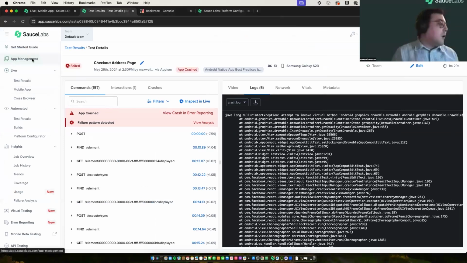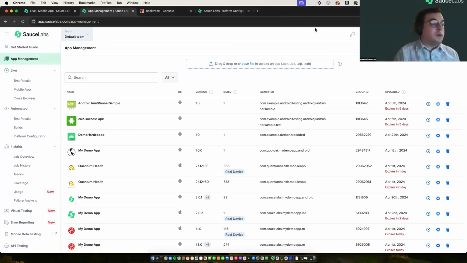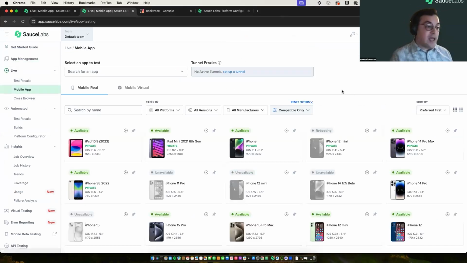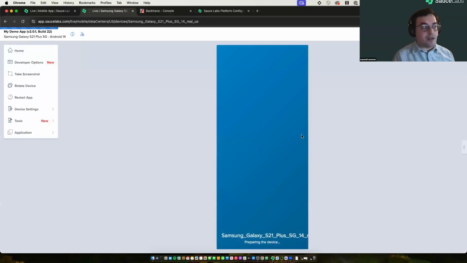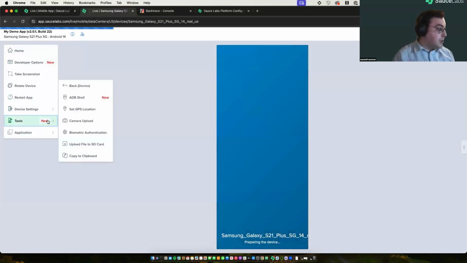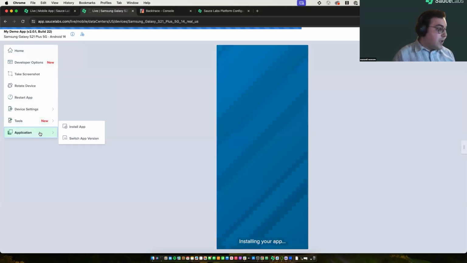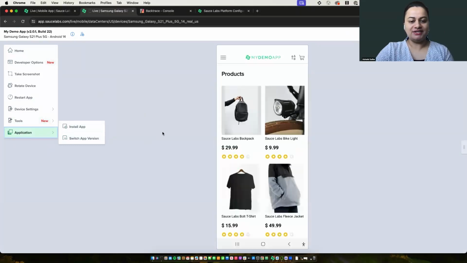If you are uploading your application into Sauce Labs here, you can upload multiple versions of an app, right? From within the same test, you can switch between different versions. So you don't have to completely end a session to switch between versions of an application. Yeah, and directly we can see it from here: switch app version. If I had multiple versions uploaded into Sauce, then I'd be able to switch between them. I hope that answers the question.